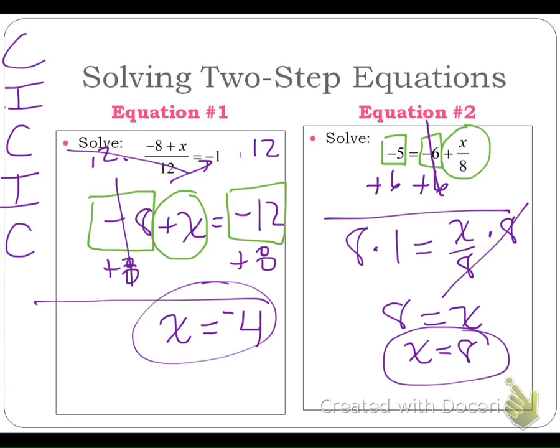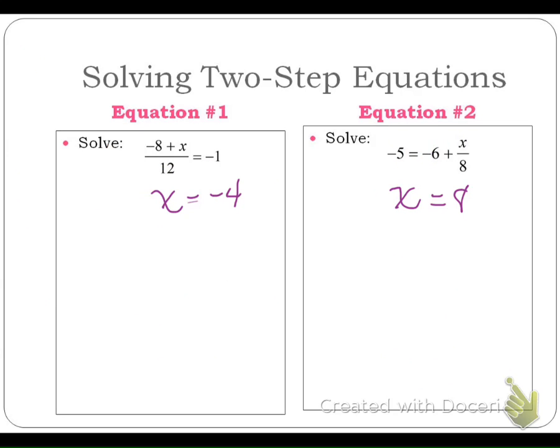Alright, let's check this real quick just to make sure we did them right. I'm going to have to erase a little bit just so that I have room to check. I think if you've written small, you have room on your paper, or there's some extra space in the margin that you can check your answer. So let me erase a little bit so that I can have room myself. Okay, I think I copied the answers down correctly. If I didn't, then I know that I'll find out here in a minute when I check.